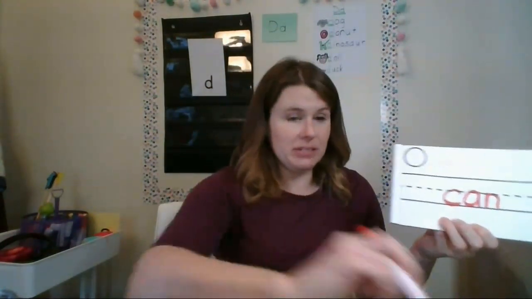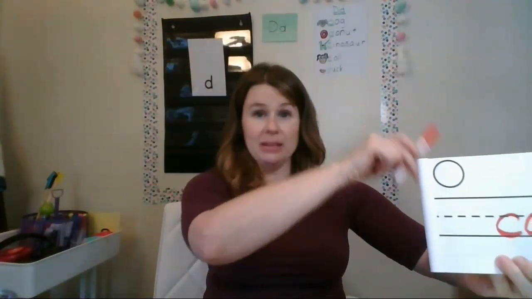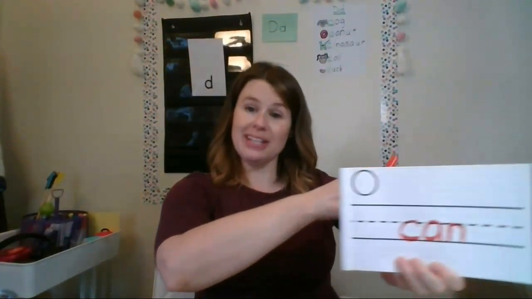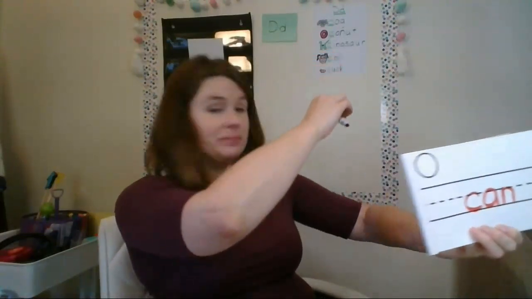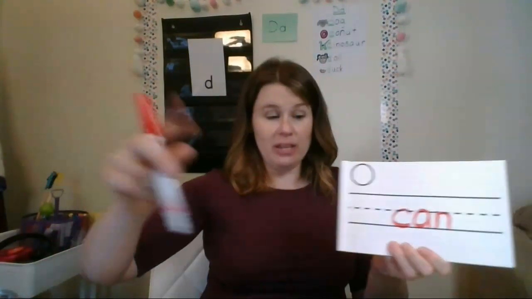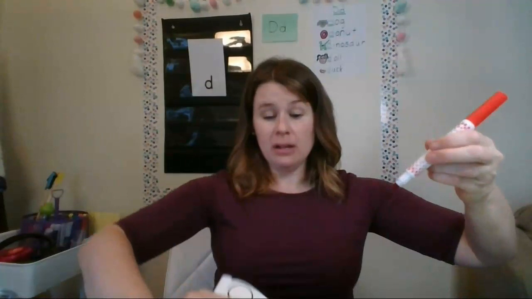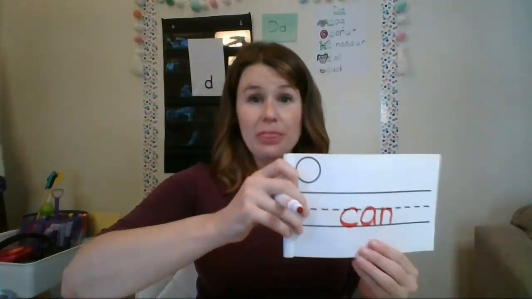And when we arm tap, here's the hand that I use to write with. This is the hand that I'm going to be tapping with. So for 3 letters in the word can, I would tap 3 times. C-A-N, can. Then I slide it when I say the word. Remember, if you write with this hand, if this is the hand you hold your crayon or your marker in, you're going to start at your wrist. And then we're going to tap it and say the letters. C-A-N, go back down, swipe, can. Nice job.